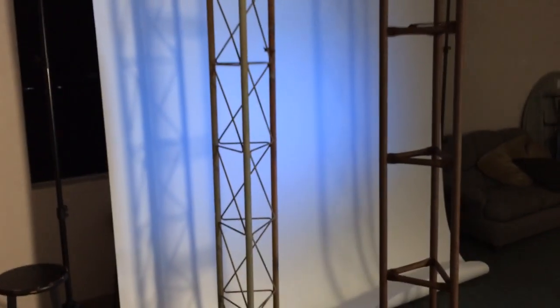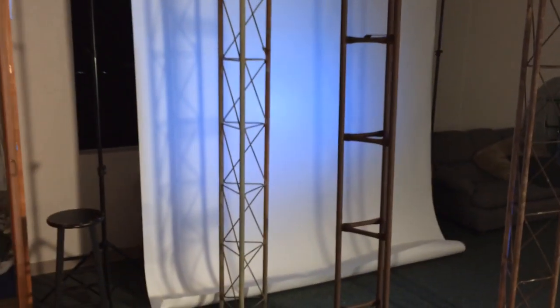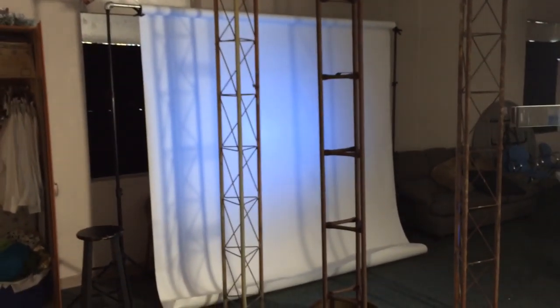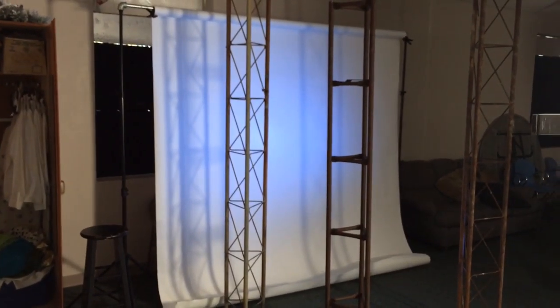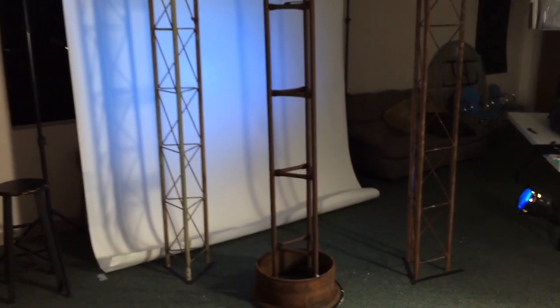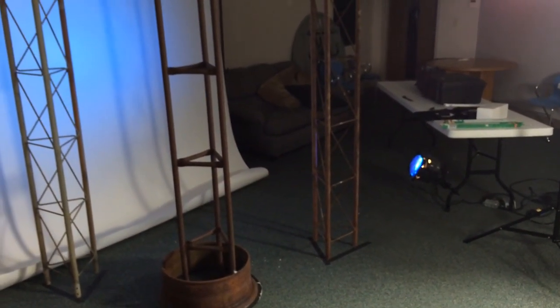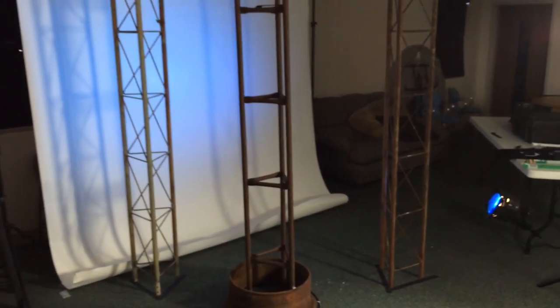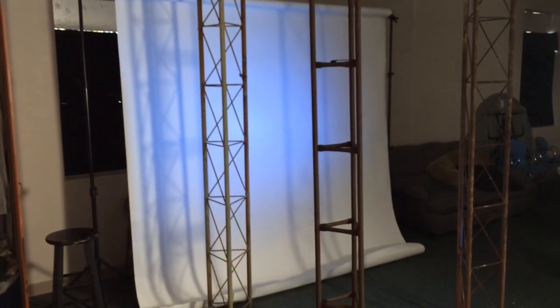For our background, we've got this big roll of white paper with a couple of old light stands that hold that up. And that kind of gives us a good background with a blue light that we kind of stole from a stage. It's just a par can with a blue gel on it. I think that's an ETC Source 4 par can, but any kind of blue light would work. And that gives us just that nuance in the background we were looking for.